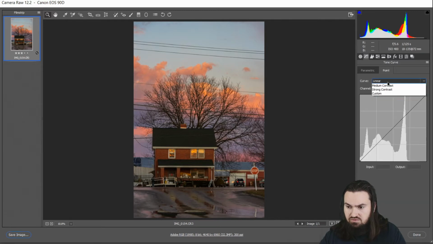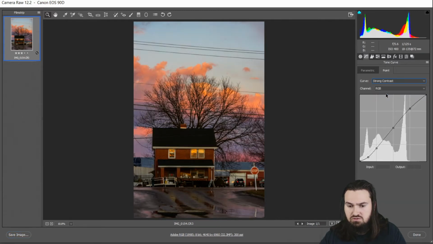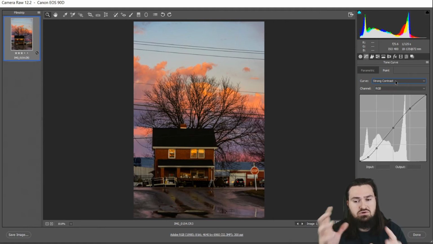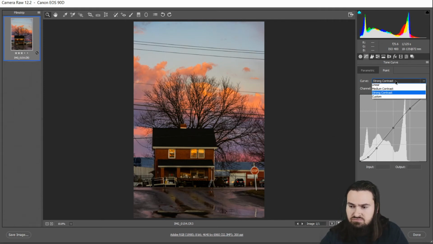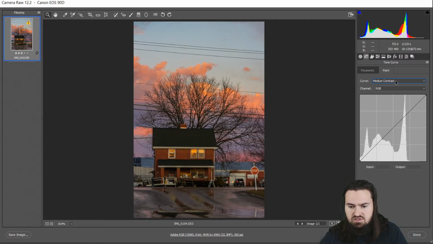I used to do strong contrast all the time. But like I said, it crushes the blacks and the darks so much. Which, if that's something you want to go for, you can. But also I was doing stuff just on my old laptop. And now I have a new laptop, and I bought an LG monitor that has a really good color calibration. So I think that's part of the issue too, is I can better see the actual representation of colors on this screen. So I've been doing more medium if I need to.